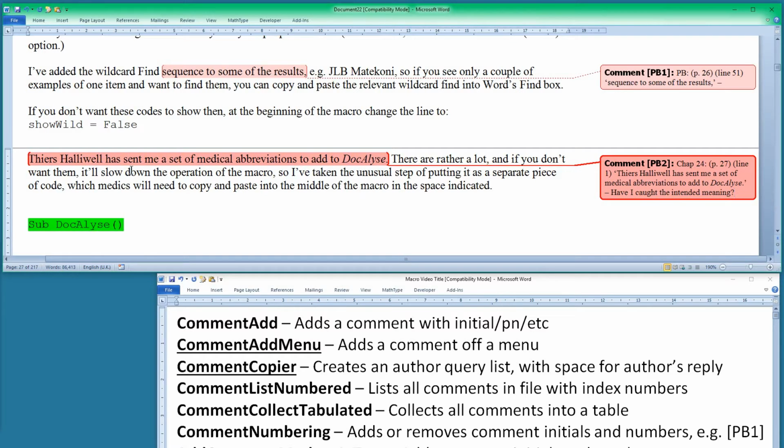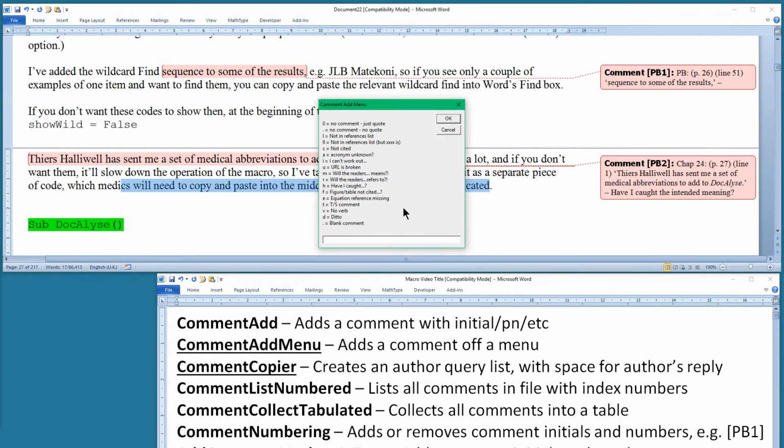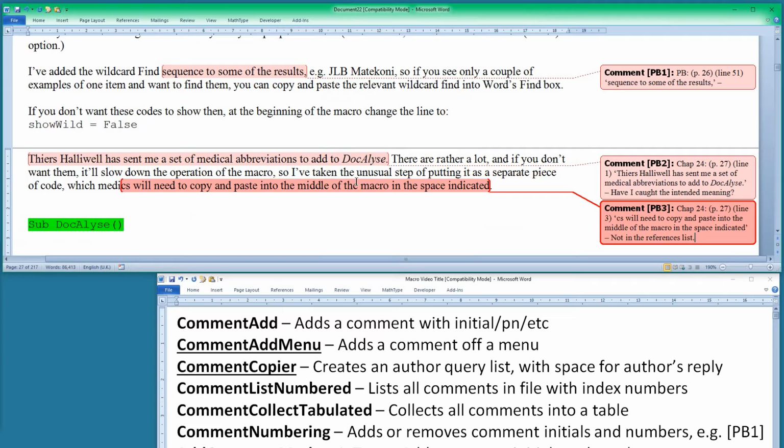You may have noticed that it's selected the sentence, so if I don't select a particular bit of text, it will select a sentence for me, but if I select a particular piece of text, I might say this is not listed in the references list or whatever. Again, you've got attributes there that you can add.